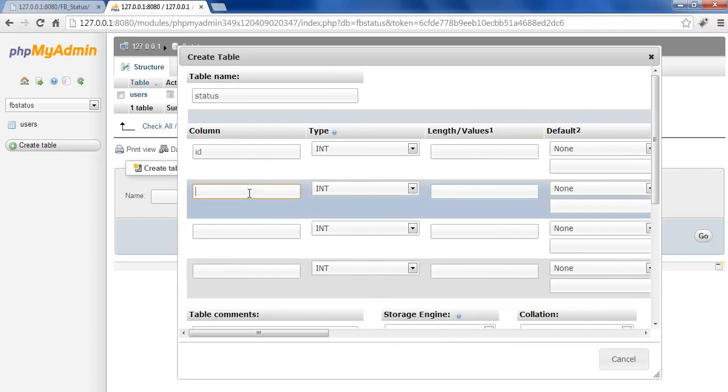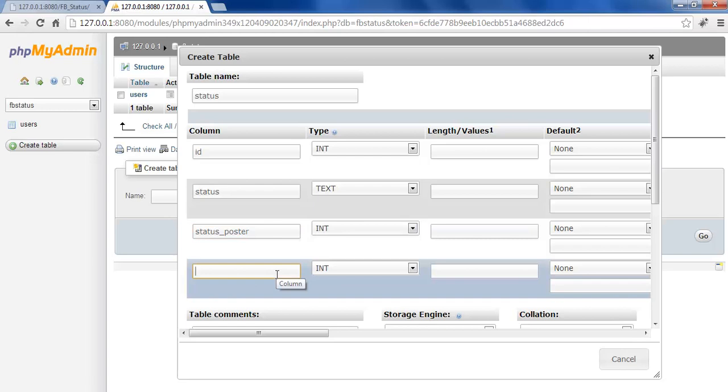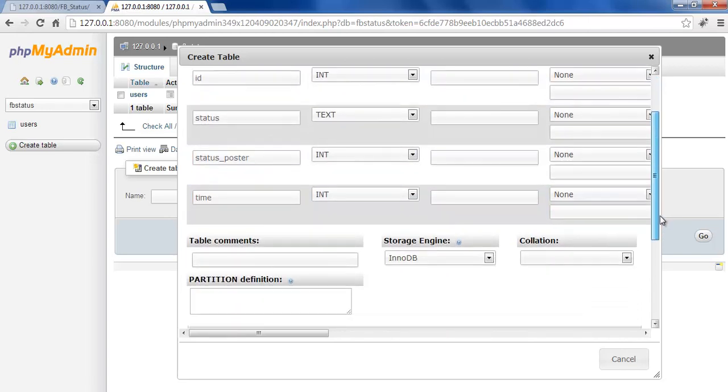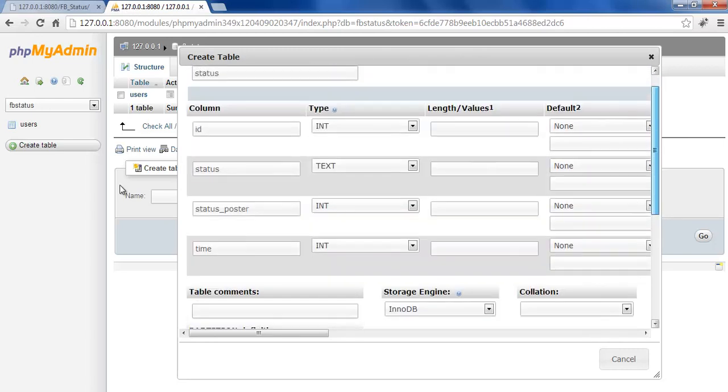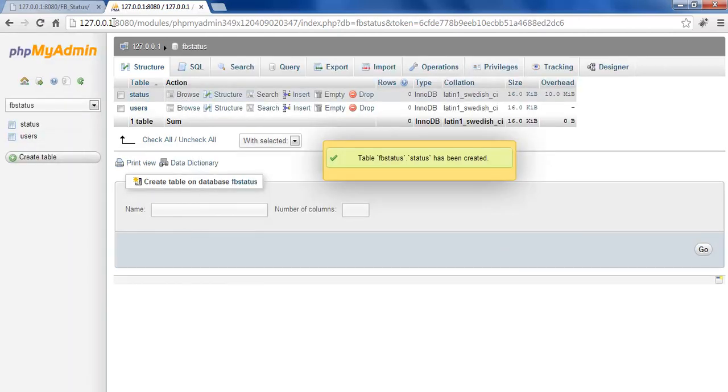We need the status, that'll be text. And we need the status poster ID, it'll basically be the user ID. And we need the time of the status. Save the table.